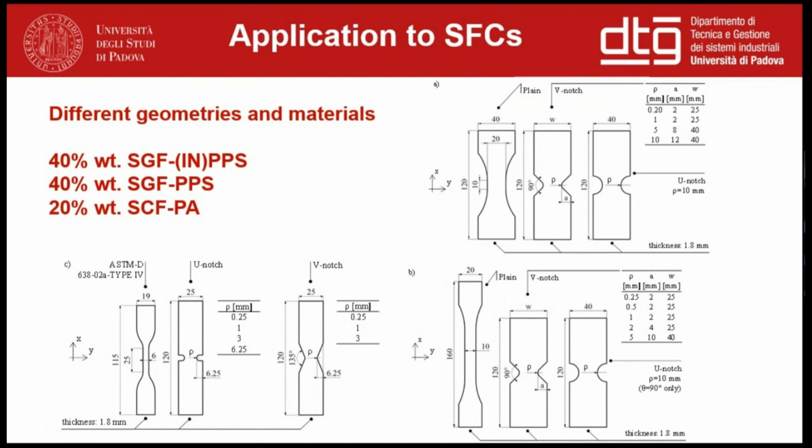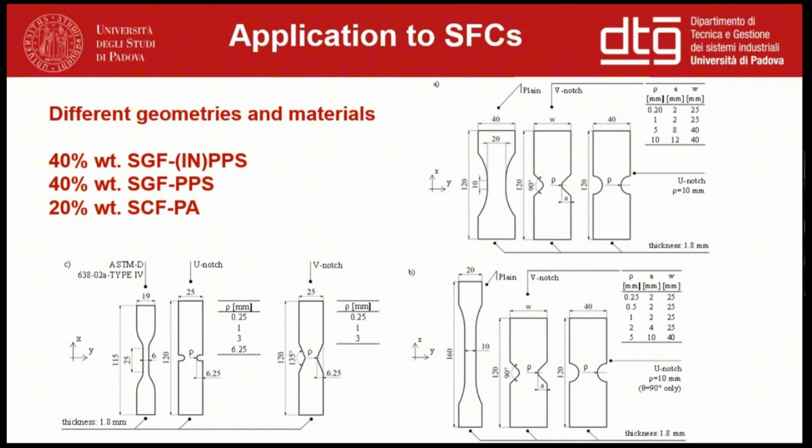In the case of PPS, we have obtained notched geometries, both starting from injection molded plane plates and machining the plates, as well as obtaining directly the notched geometry by injection molding. So in order to include also the effect of the process in the orientation of the fiber within the specimen. We have considered different materials and different geometries, as you can see, from semicircular notches, lateral V-notches, U-notches, in order to have a quite broad validation of the criterion.